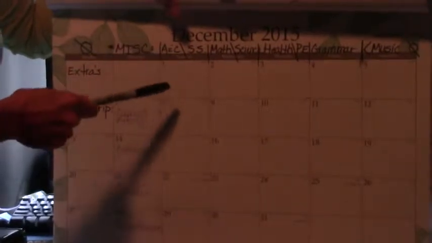So Sunday is a non-school day, Saturday is a non-school day. Monday is a miscellaneous day, meaning if I can't do some of these things that we always have scheduled for Mondays, it turns into my teacher day to catch up. Tuesdays. Now we're going from months to weeks to days of the week.